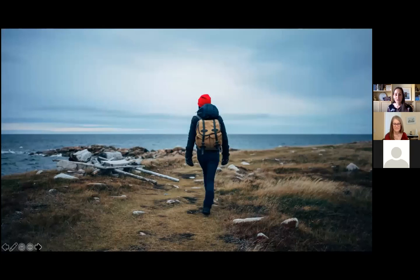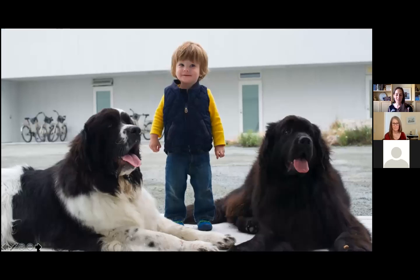Hiking our trails is really possible at any time of year. I should also mention, for those who maybe are not aware, Fogo Island is about 4 times the size of Manhattan. So it is not a tiny island. There is quite a lot to explore and do and see. And on the island, we have 11 different communities as well. Those communities vary greatly from each other, and there are different things to do and see in each community as well. If you can picture walking all of Manhattan, we're 4 times that size. So a lot of different things you can do and experience.